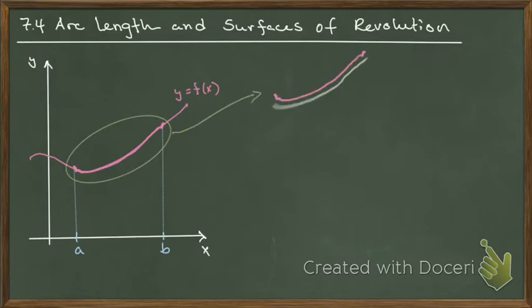I'm going to say this length here, it would be really nice to be able to just cut it, like you would cut a string and lay that string out and measure it with a ruler. And we're going to think about it that way, but more along the lines of zooming in and taking tiny, tiny pieces of that string and adding those tiny pieces up. This is going to be an integration process. But let's develop where those parts come from.